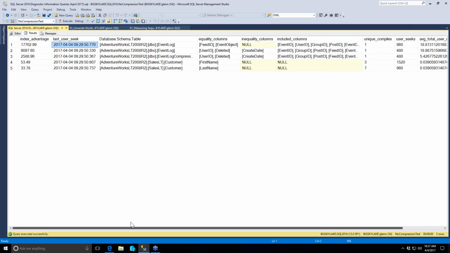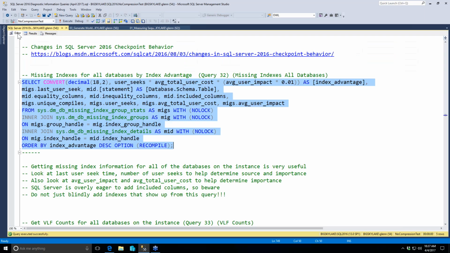Before you go and create the index, you want to look and see what's going on with the existing indexes on that table. Quite often you'll see that SQL Server is asking for multiple indexes on the same table. Many times you can combine 2 or 3 or 4 of the ones it's asking for into one larger, wider index that covers all of those. It's better to have one wide index instead of 3 or 4 narrow indexes. Those are the kind of things you want to think about. The worst thing you can possibly do is run this and then turn around and create every single index that it asks for. That's always a bad idea.